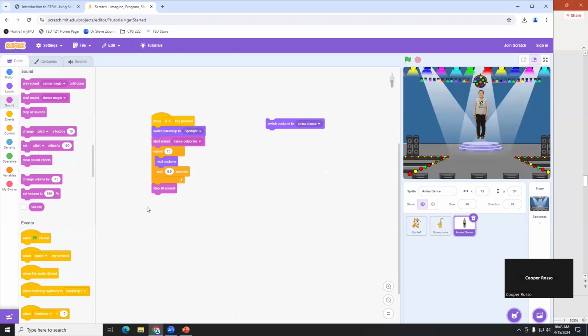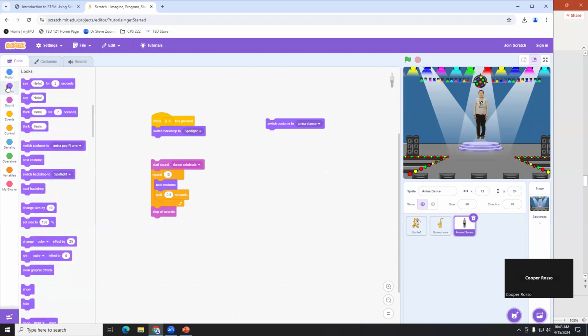Okay, now I can see that I have to add something else in here because Anina is going to sit on that stage, even if it's not appropriate for her to be there at the time. So what I'll do is pull this down a little bit for Anina. Now make sure you're in her screen if you're doing this. I'm going to go to looks because that's where you can see anything on the screen, and I'm going to go for a show. Let's show her right after we change the background. And then at the end of her deal, let's have her hide. So then she turns off. You can't see her anymore at that point.